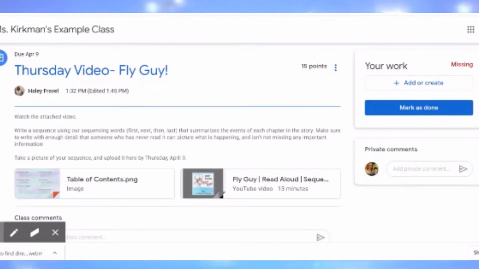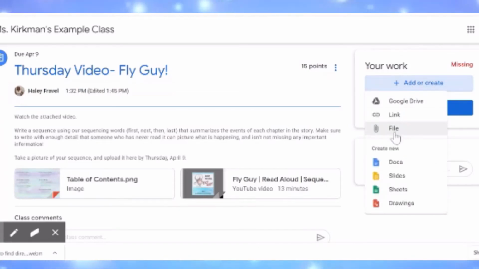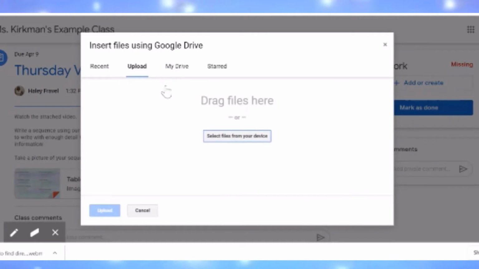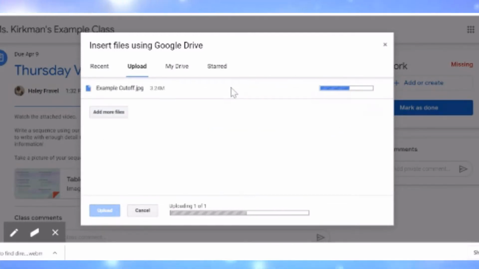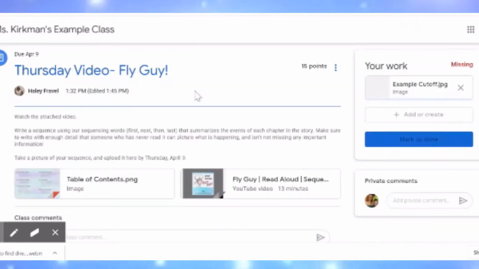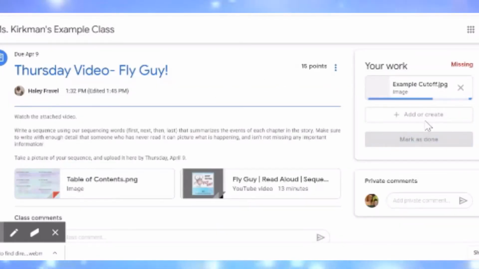So now that we've done our work, we've watched the video, we found the directions, we've gone back and we've checked that we did everything the directions said, all of the steps. We're going to submit our work. Now on a computer, you do that by clicking Add or Create in File, and then I'm going to upload a file from my device, and then I'm going to click on my work and I'm going to submit it, and yours will be called something different. It might be just a bunch of letters or numbers.